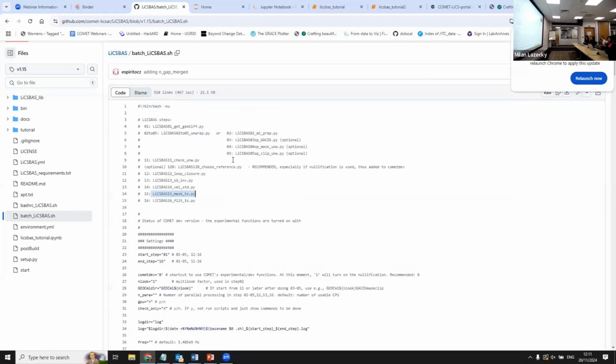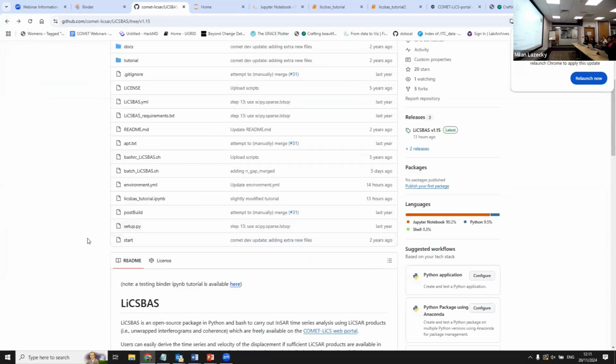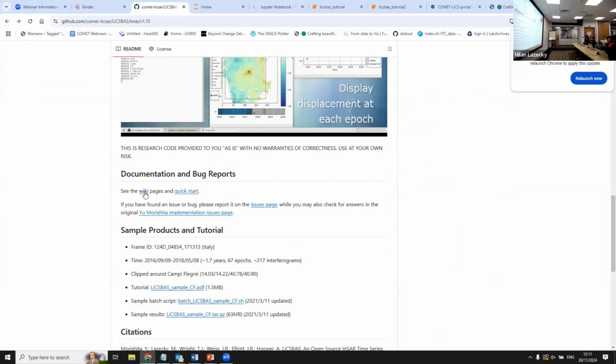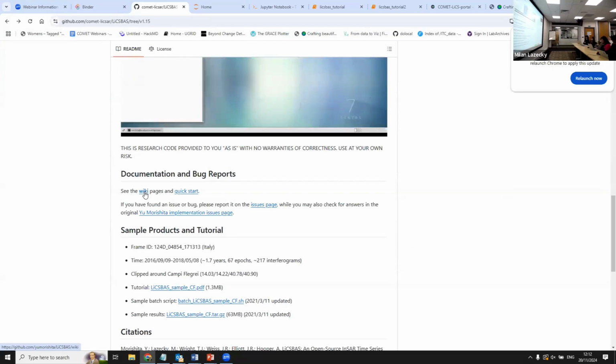Yeah, so that's just a bash script. For the Windows users, I hear feedback that it works. You just need to follow the wiki that you can find a link to. There is information also from somebody who has experience setting up LiCSBAS on Windows, which just means you have to install some, probably like a Linux subsystem, right?